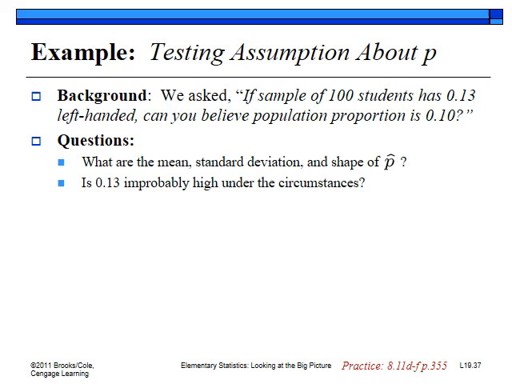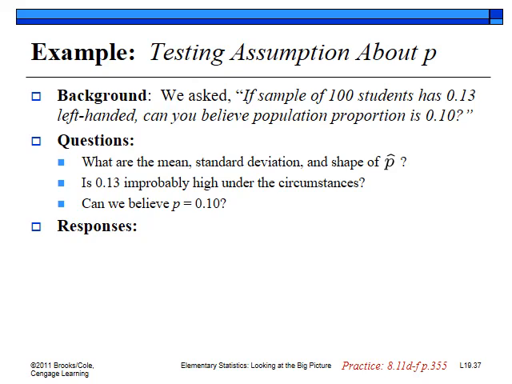Once we know that, we'll ask, is 0.13 an unusually high value? Is it way out in the tail of p hat? If it is way out in the tail, then we would not believe that p is equal to 0.1. If it's not too far out in the tail, we can believe that p is equal to 0.1. So let's answer these questions.